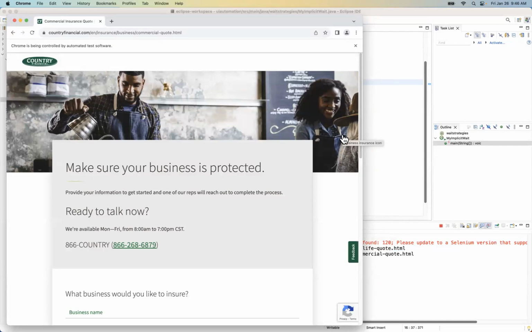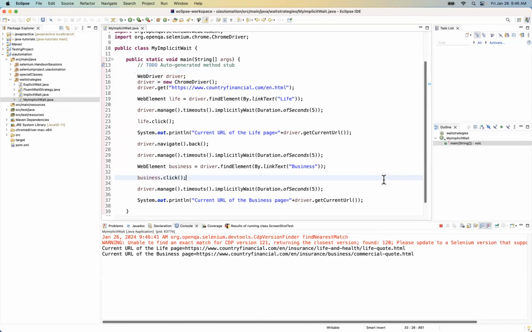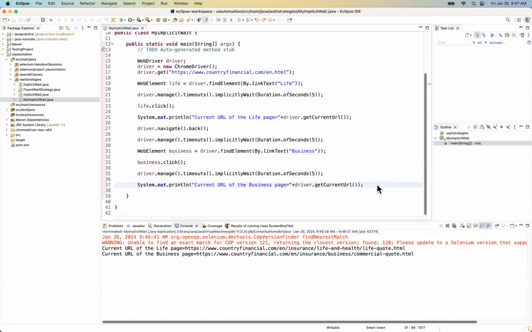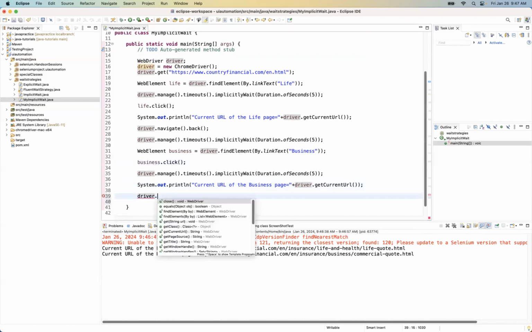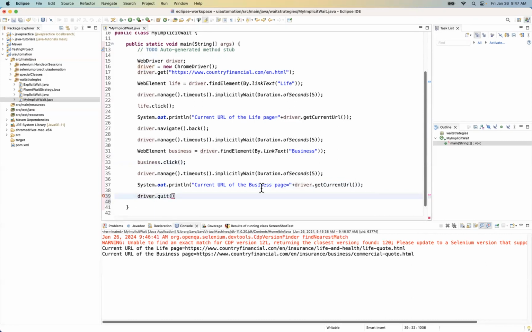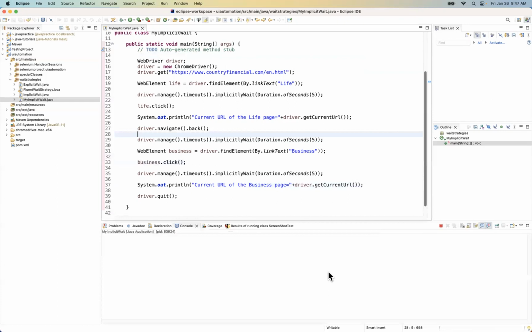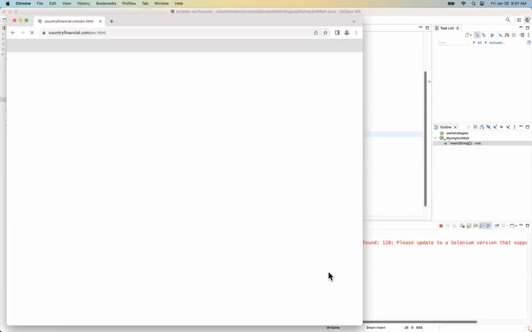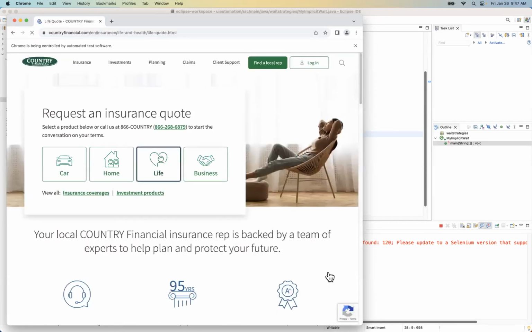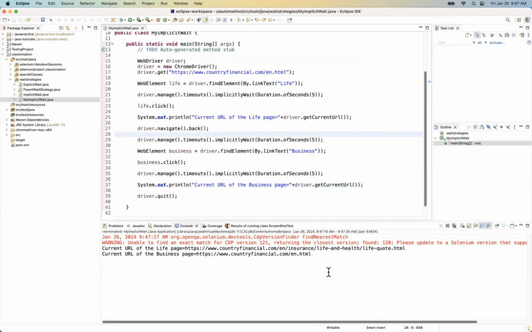Since I have not written driver.quit, the browser is not quit. So let me stop the execution real quick and write this as well. Driver.quit. All right, let me run it again. Okay, you see this error, you can just ignore it for now.